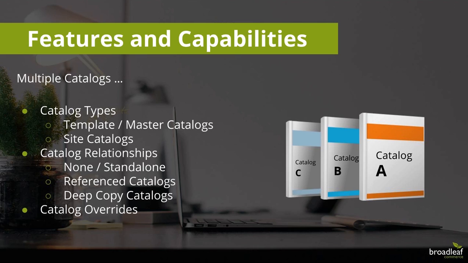As you go in and start to manage your catalog, data will start to come into play and be associated with that child catalog. The second type of relationship is a deep copy of catalogs — you can establish a child catalog as an exact duplicate of the master catalog. There's still a relationship between the master and the deep copy catalog, so if you go back into the master and make a change, that content can be propagated down into the deep copy catalog.